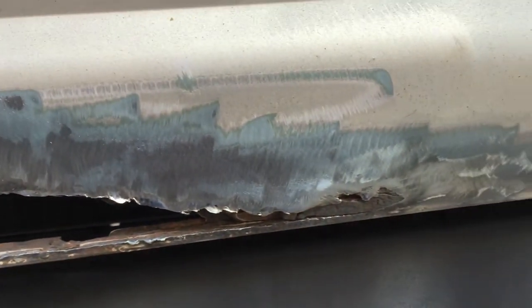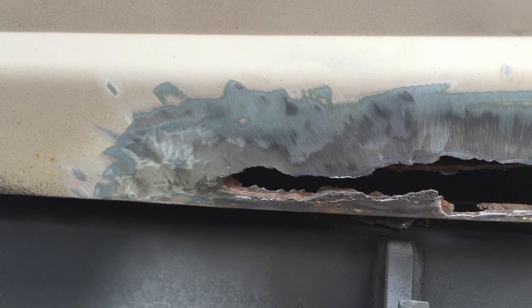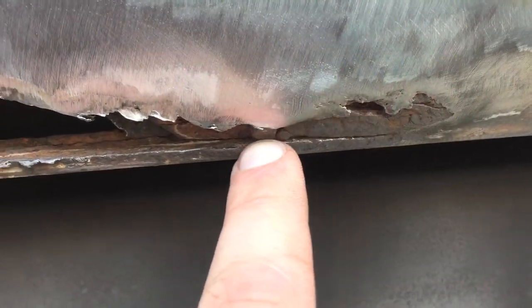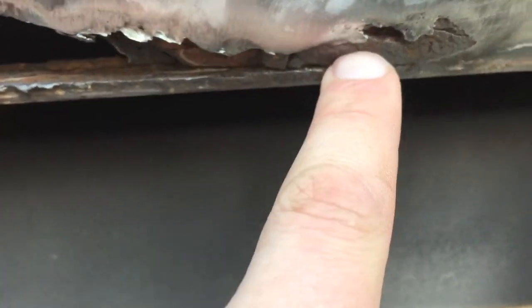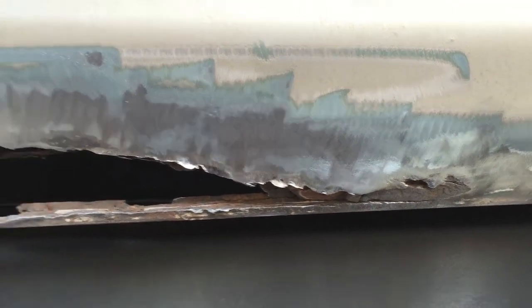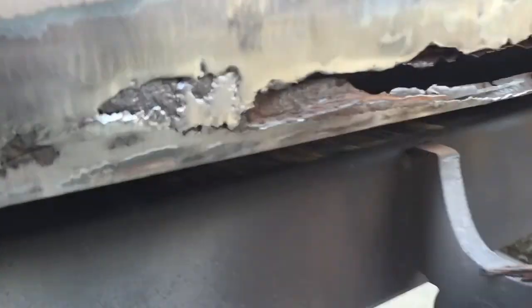There is, you know, some rust in the back from this piece, but what I'm going to be bondoing, I believe, should hold up. Now this, you guys can see that it's still in there. It's in there really good, but it's rust. So I might try to knock that out with a hammer before I put on a patch and try to get it fixed up. And then this side opened up quite a bit.